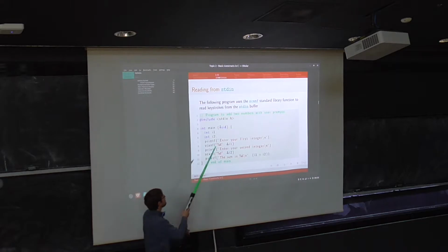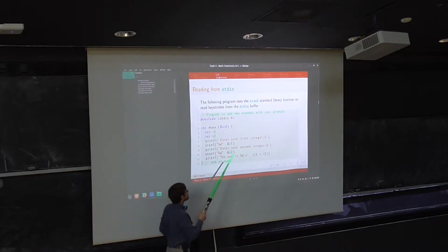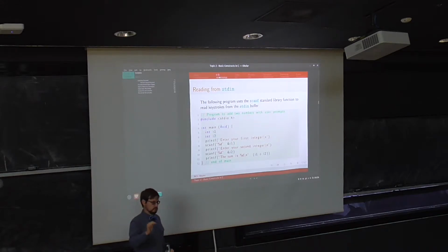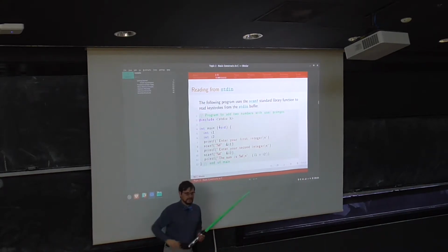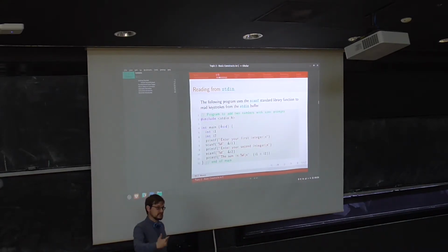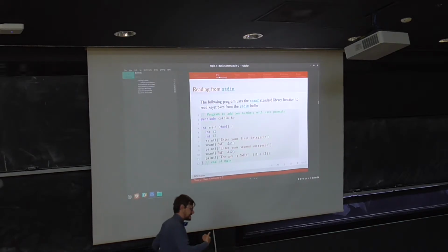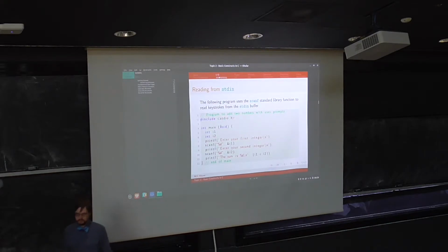So these guys are not in and of themselves memory addresses. To access the memory address of any variable, you use the ampersand prefix operator. So you slap an ampersand on the front, that elevates it from wanting to access the data contained by the variable to wanting to access the location at which that variable is being stored. That is the requirement of the scanf function. If you leave out the ampersand, it won't work.